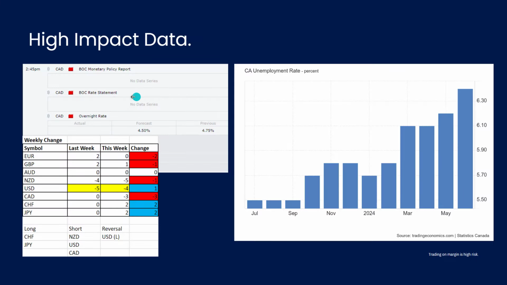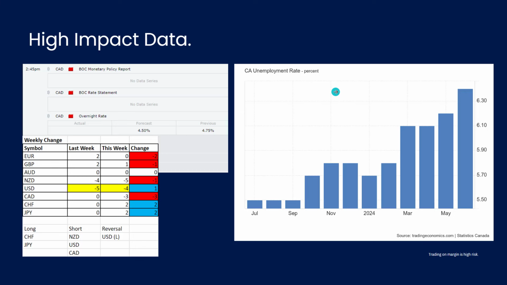Now let's go to the high impact data today. Why is the Bank of Canada going to essentially cut interest rates from 4.75% to 4.5%? It all comes down to the unemployment rate in Canada at the moment, which has surged over the past year. We were down at very low rates around 5.5%, and now we're up towards 6.4% on the unemployment rate. And the Bank of Canada don't want to let this go too far out of control.